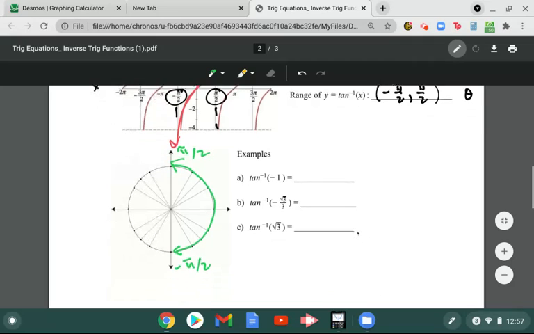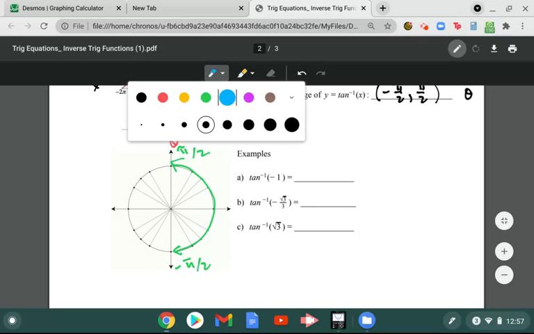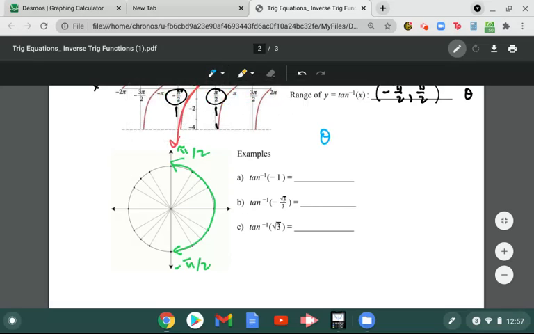Let's go ahead and find these values. So we've got tan inverse applied to these values. Remember, my outputs are going to be angle measures. So for the first one, I want the tan of what angle is equal to -1. Well, to get a 1 or a -1, I have to have a 45-degree angle. So to get a tan inverse of -1, I would need to have it either here or here would work as well, a 45-degree angle. So to get that to work out, I need a negative pi fourths.